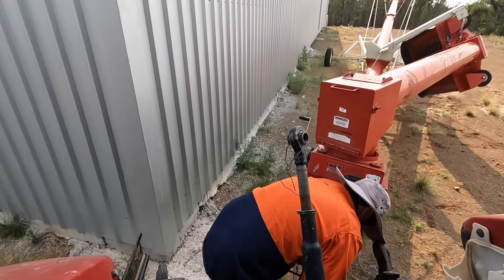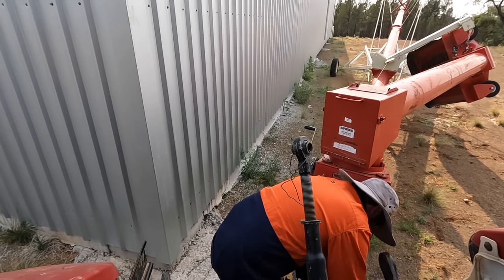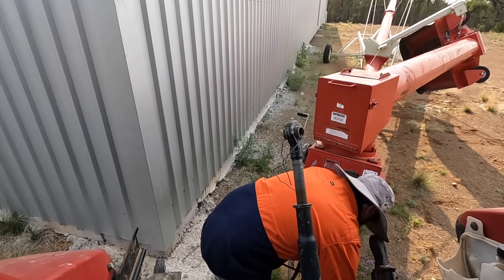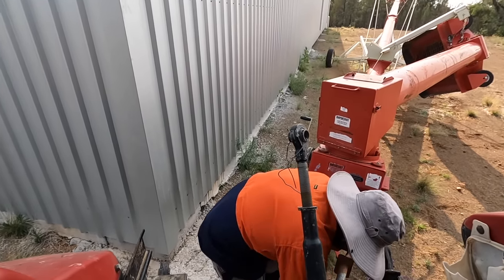How about we put a great big dirty scrape up the side of the new shed, eh? I don't want to be the first one to do that. You don't want to be the first one? No. I'll wait till someone else runs into it before I do it.